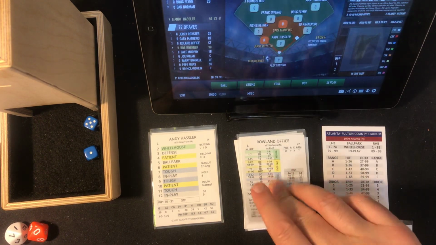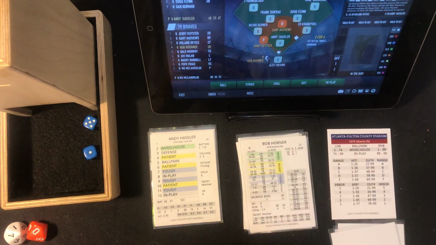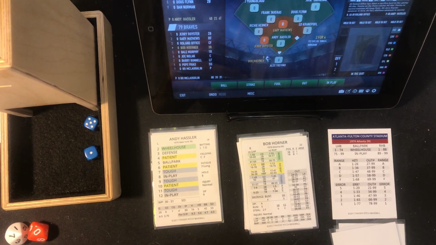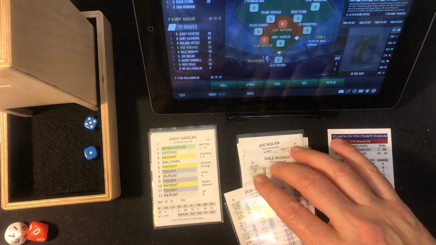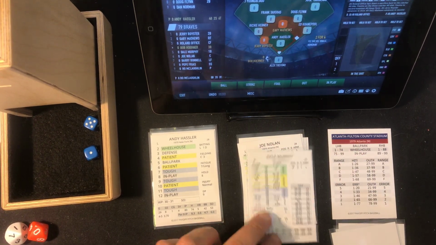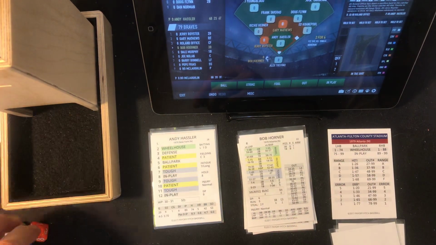So now there's one out, and it's Bob Horner. Now we can pitch to Horner. He batted .266 versus lefties, .334 versus righties. We could pitch to Horner or put on the go-ahead run, which I definitely don't want to do, because then we'd face Dale Murphy, who batted .360 versus lefties. So let's do Bob Horner.